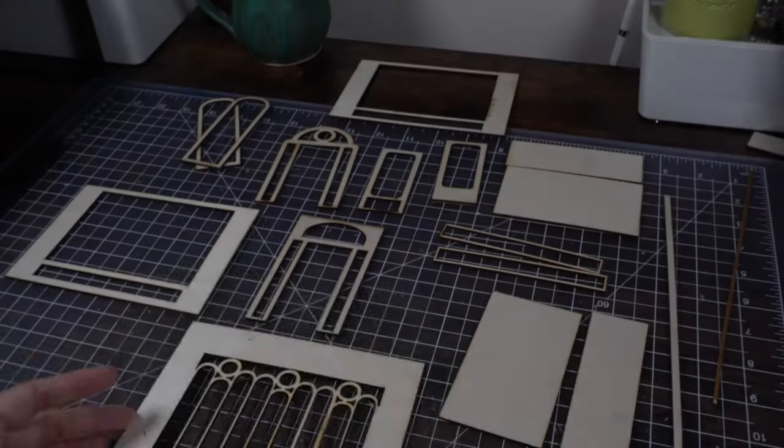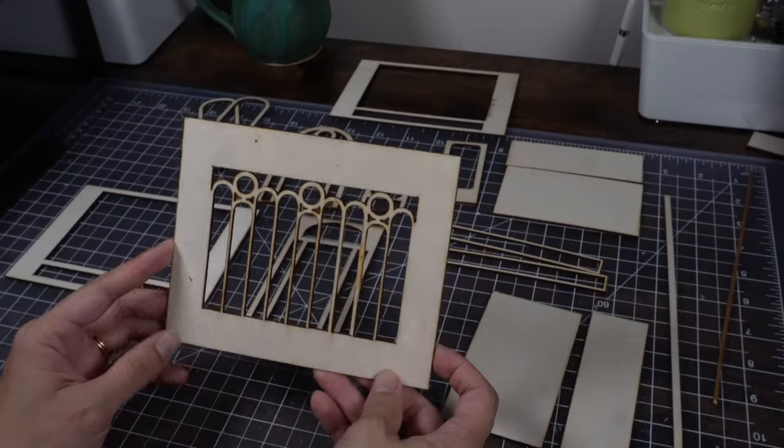And with those finishing touches, we are going to start a new project. So I laser cut some walls for a storefront. Just kidding.